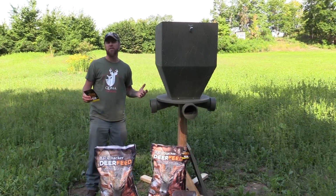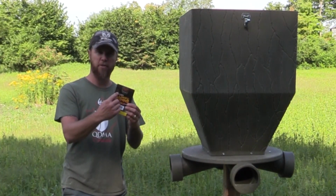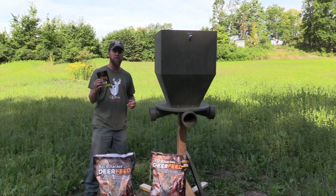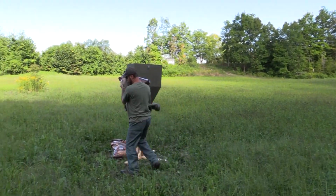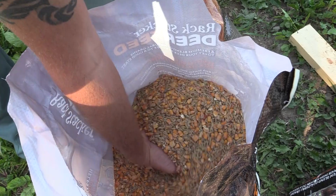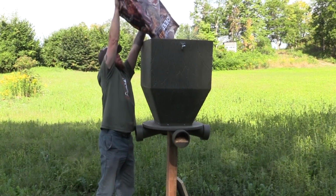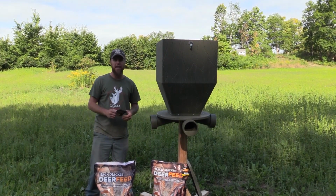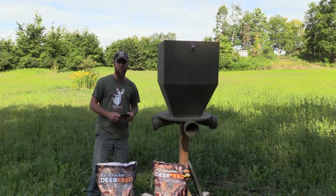What we offer at Rack Stacker is auto deer feed. You'll see on the tag of every bag, it's going to state auto deer feed, and you'll see a yellow line across the bottom. That represents the automatic deer feeder, which will go through these gravity feeders with no issues at all. It's got apple flavoring, it's got oils, it's got roasted ingredients, it's very sweet smelling. As soon as you open that bag, you're going to love it. And when I start pouring it in here, you'll see lots of dust flying all over. That's what's going to aid in drawing those game animals to the feeder to get comfortable coming to this location.